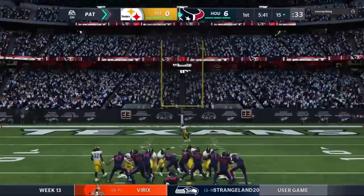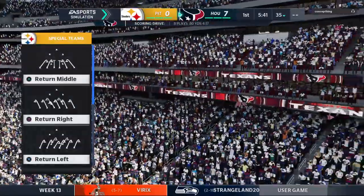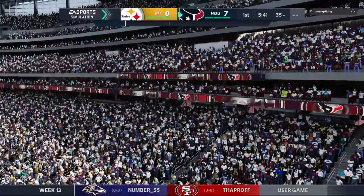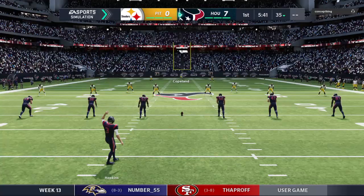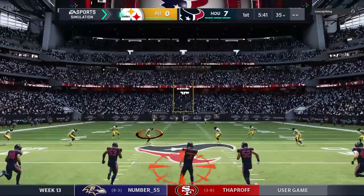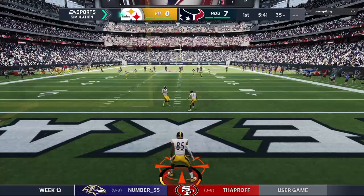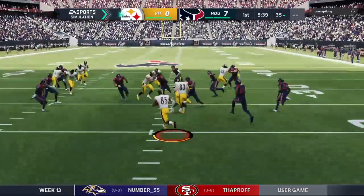You have to imagine for a team that's lost 3 straight games, scoring first in this first quarter has to feel pretty good. That feels great for them, and also it's a nice signal to the rest of the team, because we talk about complementary football all the time. So they've now signaled to the defense, now signaled to the kicking game, hey, we're here to play in this one. We're going to do our part. Let's see if you guys will do the exact same, and we can break this losing streak.